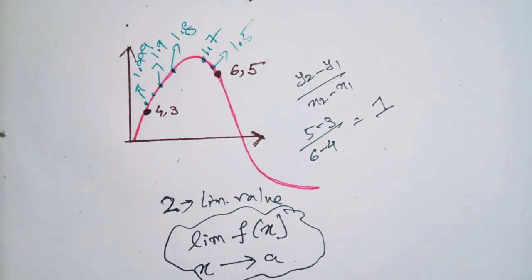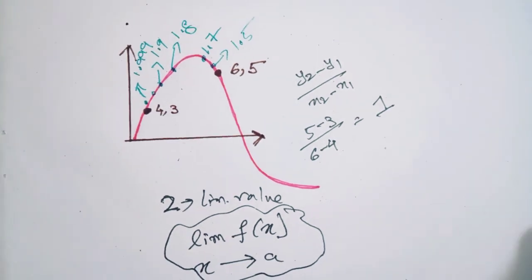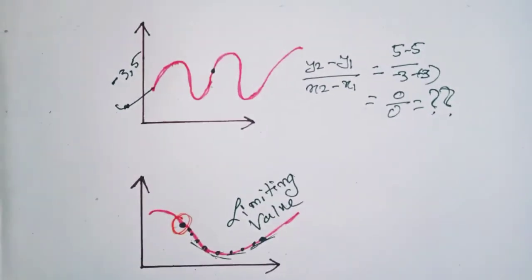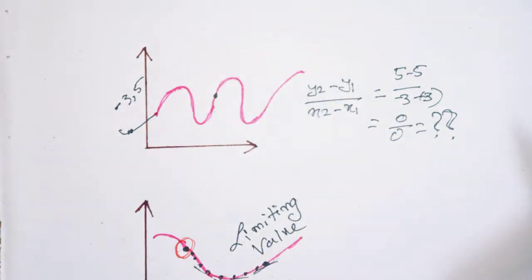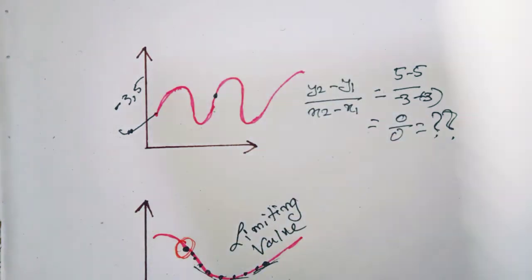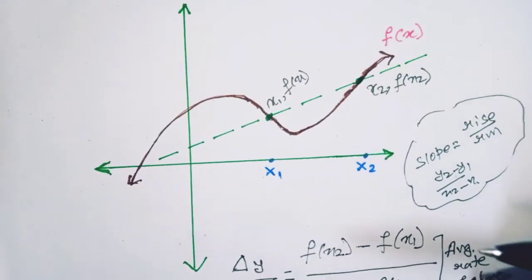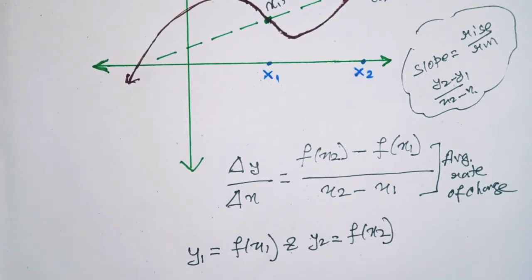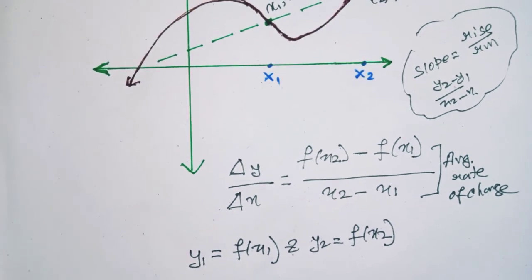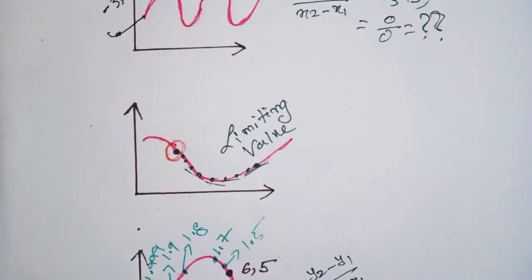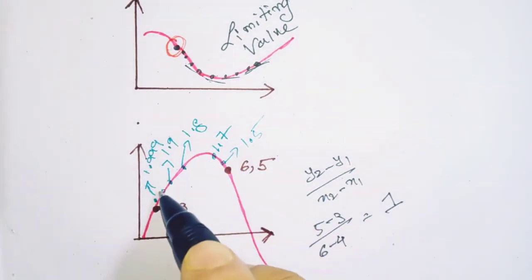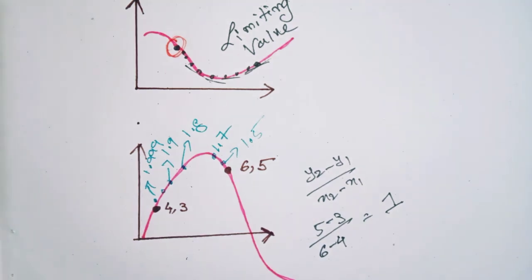So what we are doing is that from the average rate of change, which requires two values to determine, through which we can get a slope of the line or the tangent of the line, which we did in the previous example. Here we have taken two points and used the same y2, y1 formula in order to get the average rate of change. But what if we get just a single point and we have no other clue? So we take an arbitrary point and we try to move this point as close as we can, and we call this a limiting value.